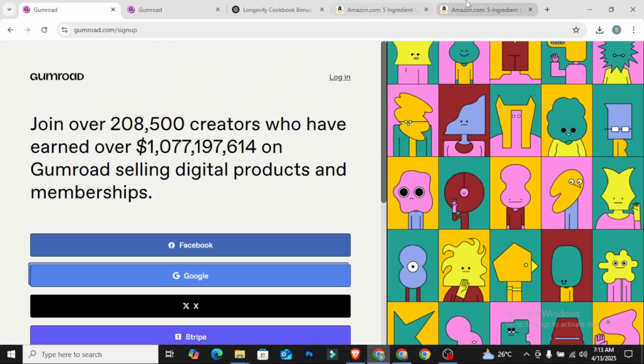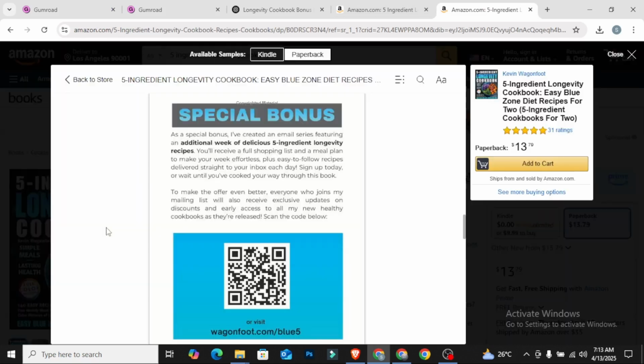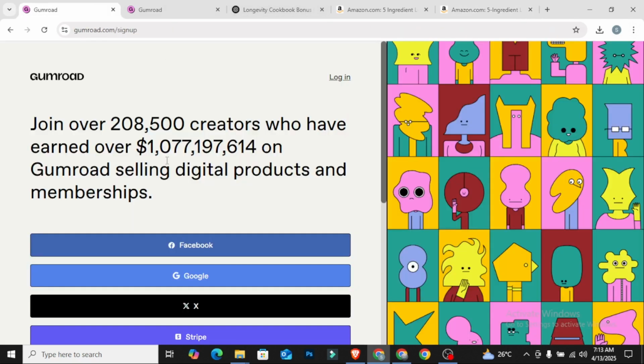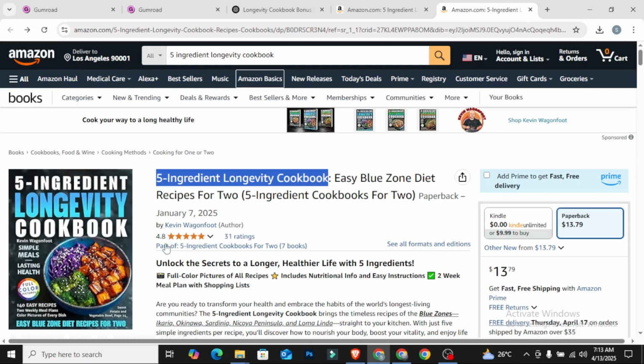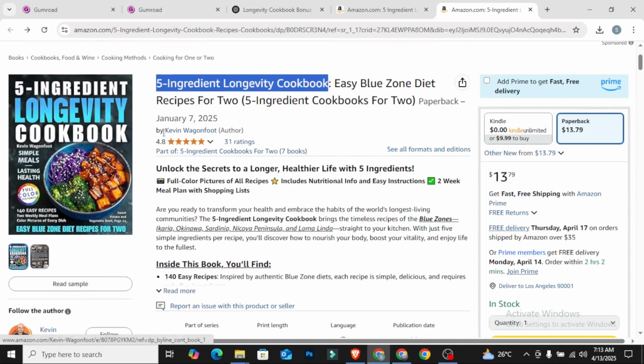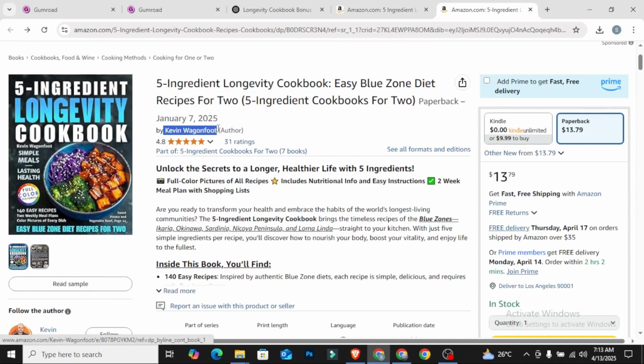Always make sure that your author name is what you use to create your email address. Always use your author name to create your email address. So when you want to create an email address that you use for Gumroad, pay attention. This is very, very important. Use your author name, Kevin wagonfoot@gmail.com.